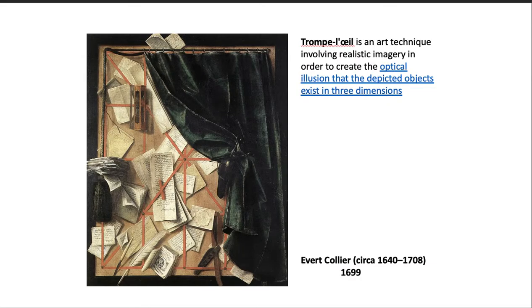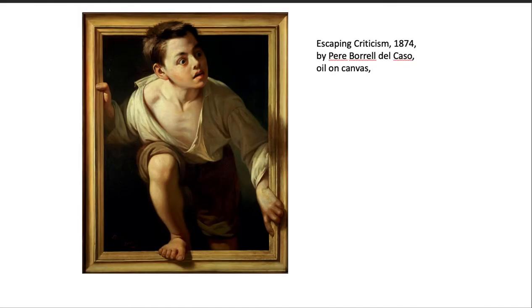The whole premise of this is what's called trompe l'oeil — that's how you pronounce that weirdly spelled word. It's a French term; it's a technique involving generally hyper-realistic imagery in order to create the optical illusion that what you're looking at is in three dimensions. It's a tradition that goes back pretty much to the Dutch masters. A very famous example is this tiny little boy crawling out of the frame of a painting called 'Escaping Criticism' — they're very tongue-in-cheek, very much meditations on still life, but also on art itself.